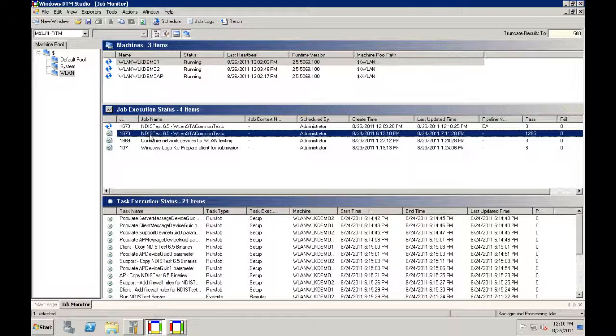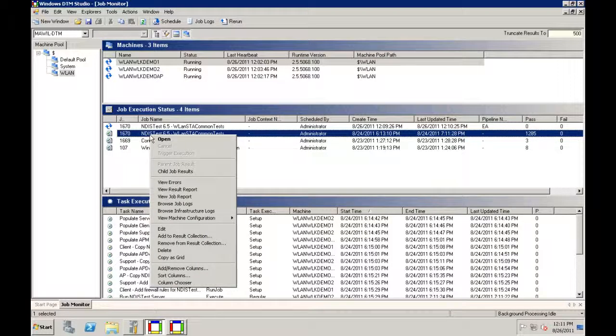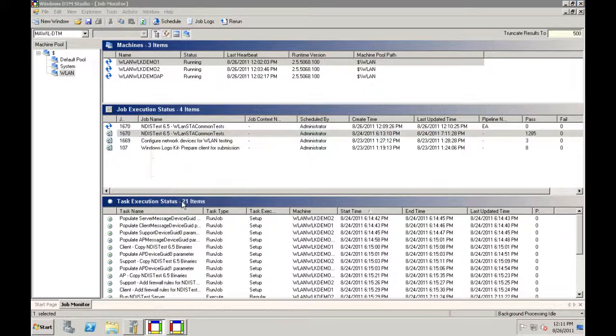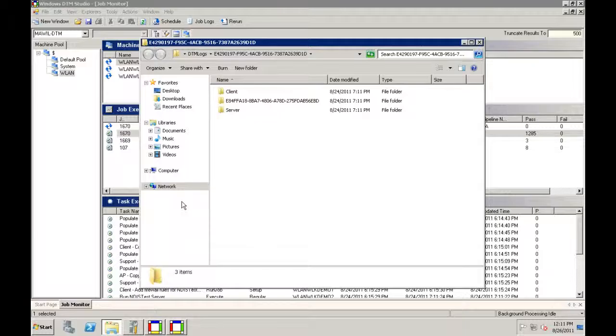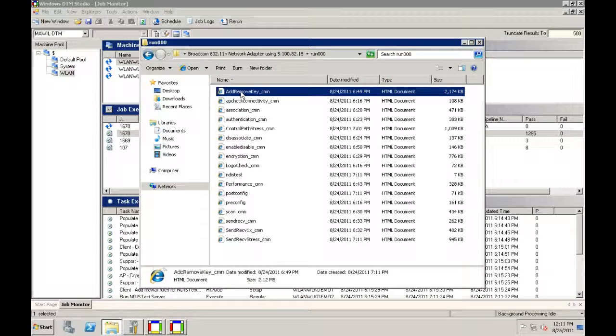If you wanted to view the logs of a test that's executed in here, you can select the test, or the job that's executed here, right-click, select Browse Job Logs, and it brings up the logs from those machines. If you drill into the logs of the client machine, I can see the log files for all the tests that have run on that machine.